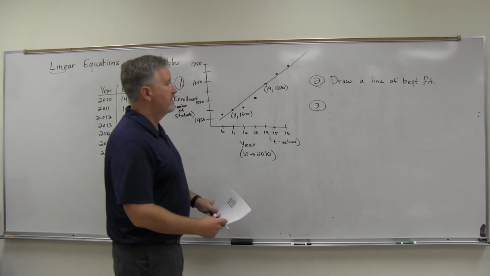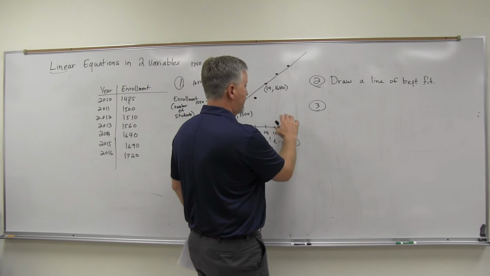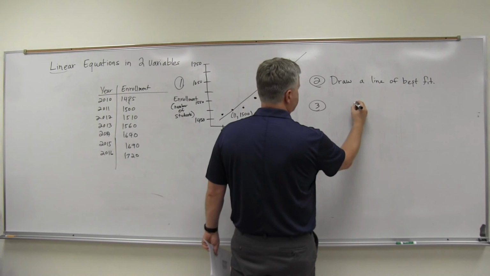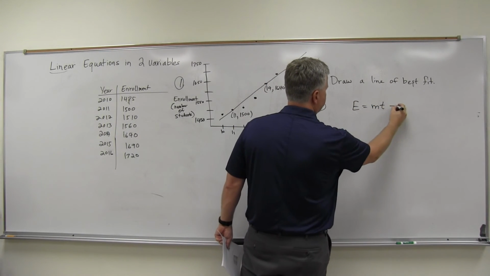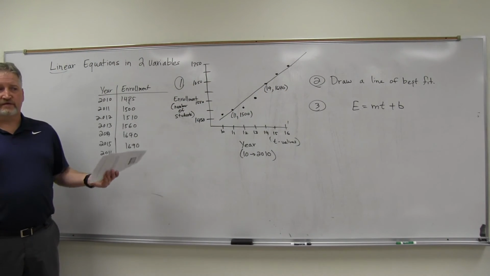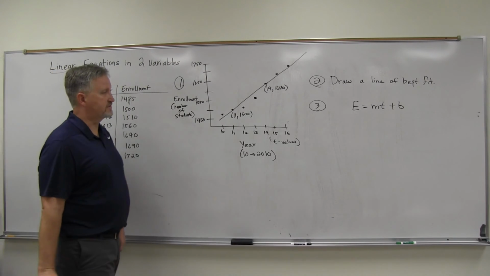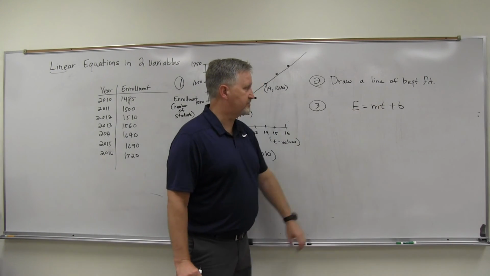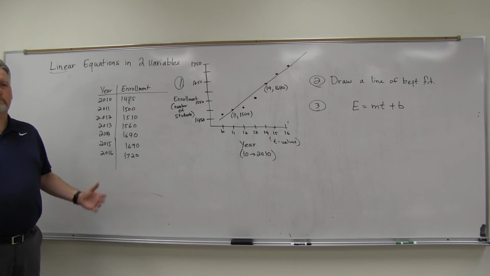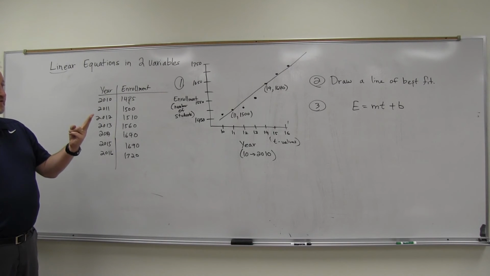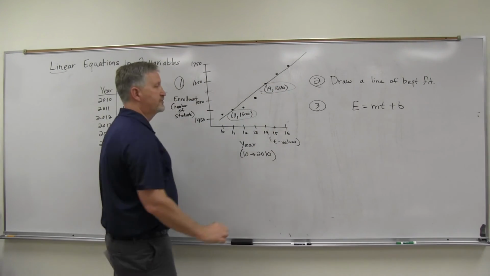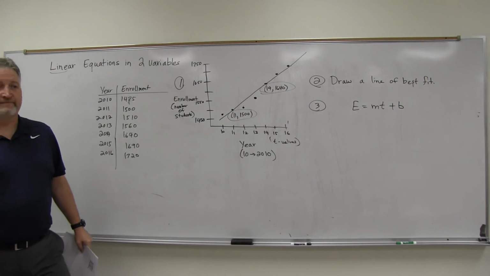I want to find the line of best fit, so in this case, let's just call it E equals MT plus B. That's what I'm looking for. E for enrollment, just to make it kind of descriptive, the letter. I mean, we could use Y equals MT plus B, that'd be fine, but E for enrollment, that's going to be my model. I need to know the M, I need to know the B. Well, neither one of them are specifically given, but again, like I said, I went through those 2 points so I could find the M, right?